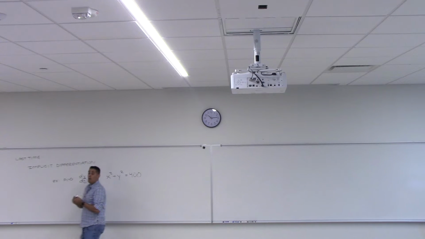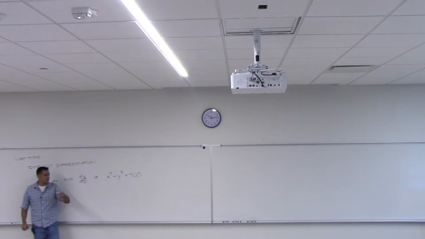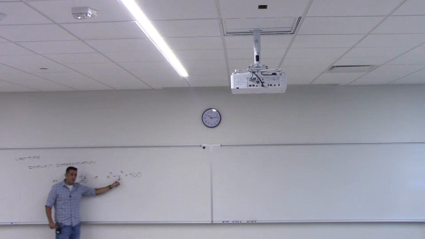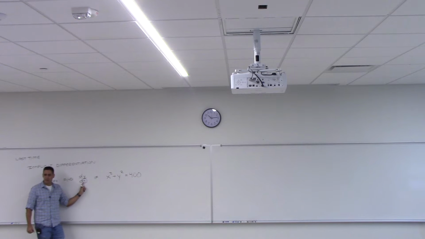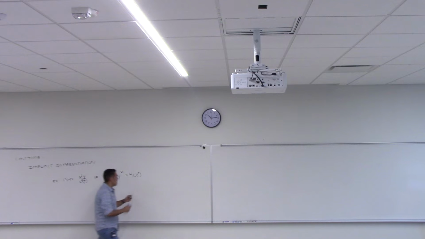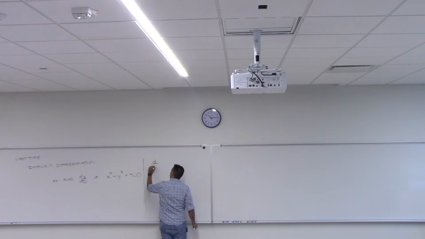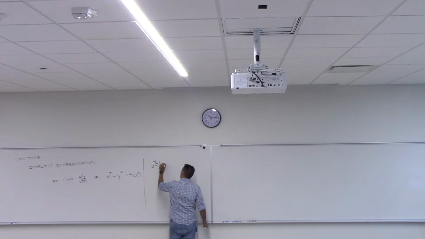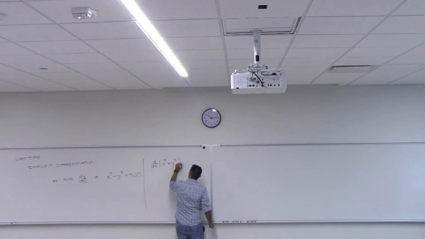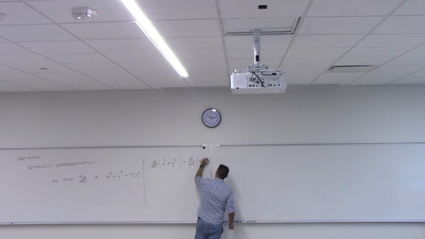And that means nowhere in this, when I differentiate, will I ever get a 1 when I do the chain rule. I'm never going to get a dx over dx. I'm never going to get a dy over dy because everything's going to be with respect to t. All right? So let's differentiate. We differentiate the left side and the right side. So this looks like this. We're taking the derivative with respect to t on the left side of the equation. And then we're taking the derivative with respect to t on the right-hand side of the equation.